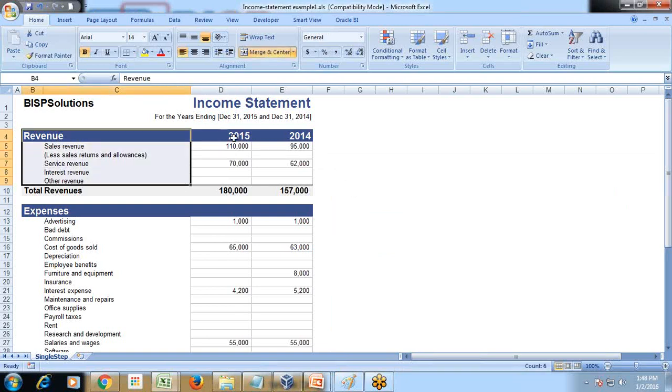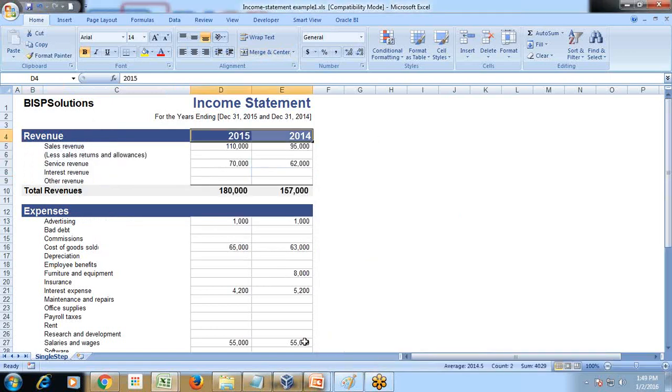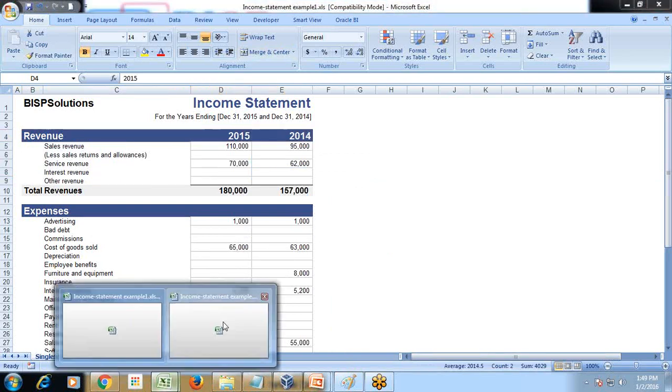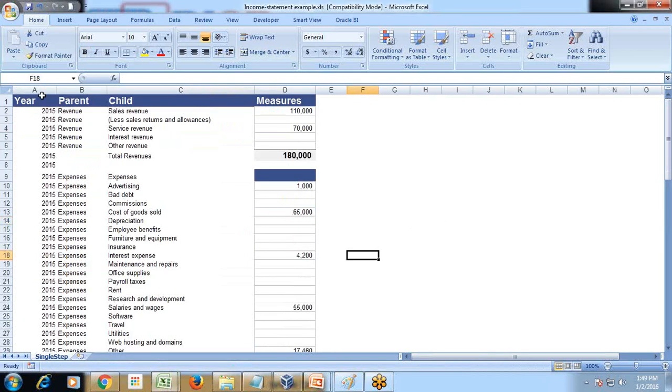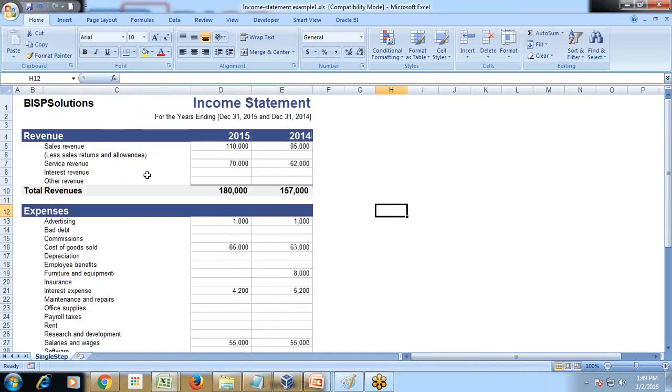The information presented in Excel is a cross tabular view. However, we prefer the data in a tabular view. So I converted this data. I did a little transformation and created one column for each dimension and finally one column for the measure. If you look at this, I've got data for year and then I made a parent child. The idea behind creating a parent child member is that in this source data, it's a kind of parent child relationship.